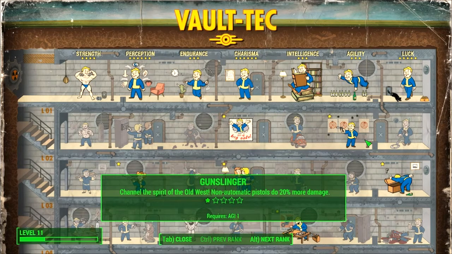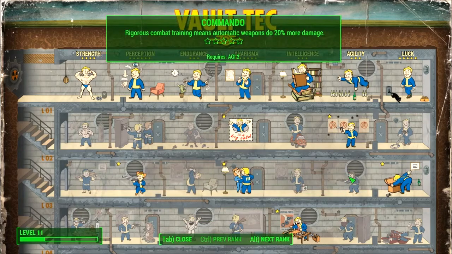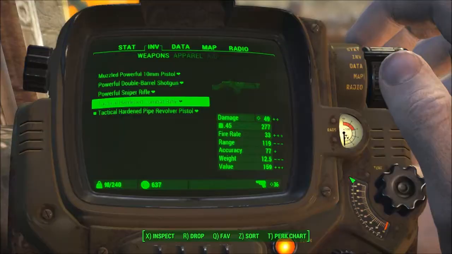Another thing, if you're like me and like using pistols, then definitely get the gunslinger. Obviously, there's a perk for everything except for specifically shotguns, which I found really weird. But keep all that in mind.